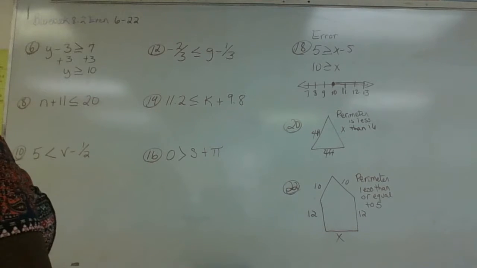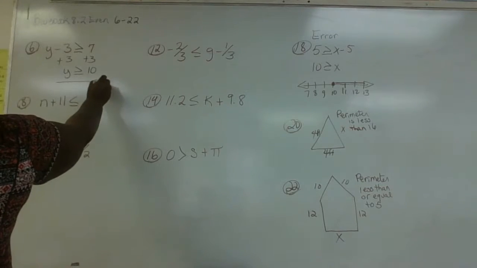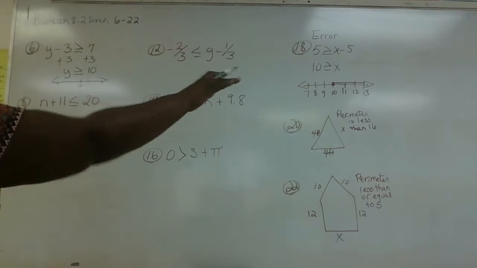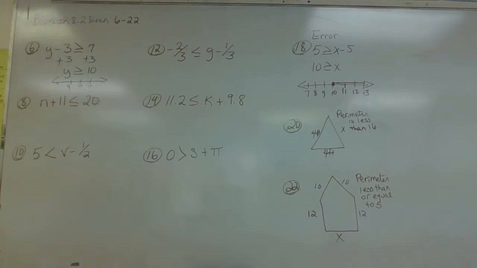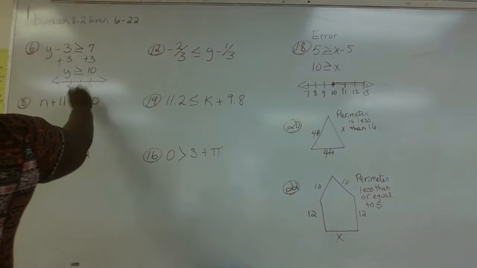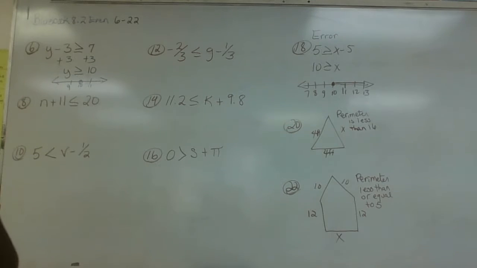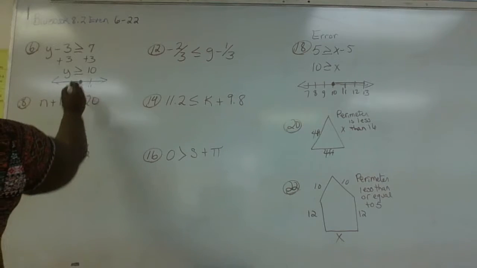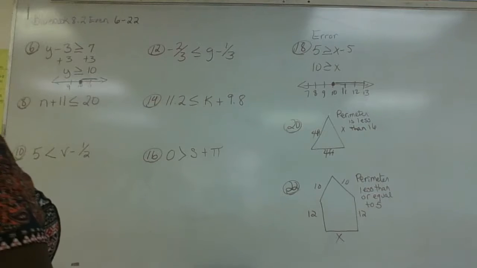So from there, we are going to graph this inequality. We would draw our number line. We would put our 10 here. If we go to the right, it would be 11. If we go to the left, it would be 9. That should be adequate for us to graph. We will start at 10, and it is greater than or equal to 10. So here's 10. Since it's equal to, we will include 10. And since it's greater than, our graph line will go to the greater side of 10.